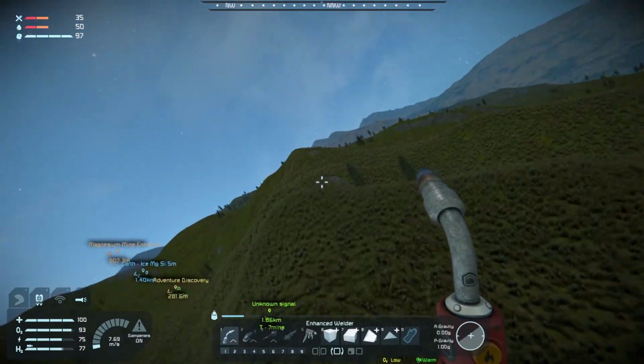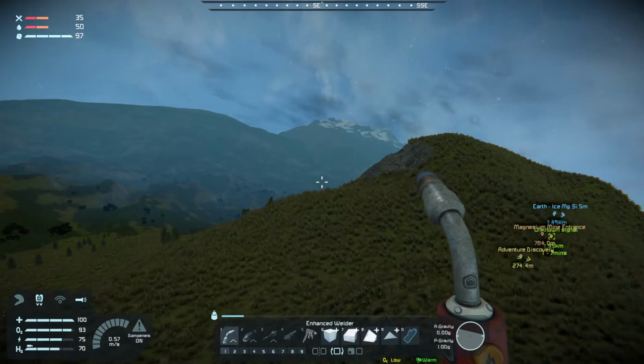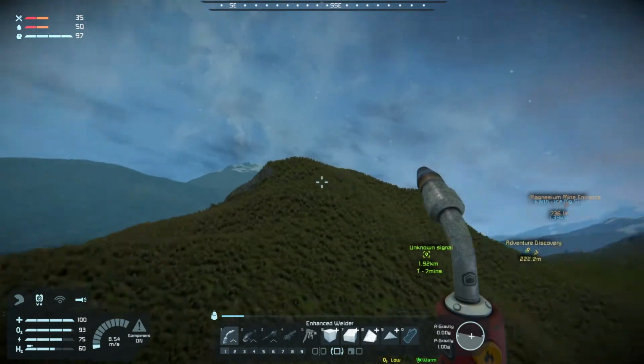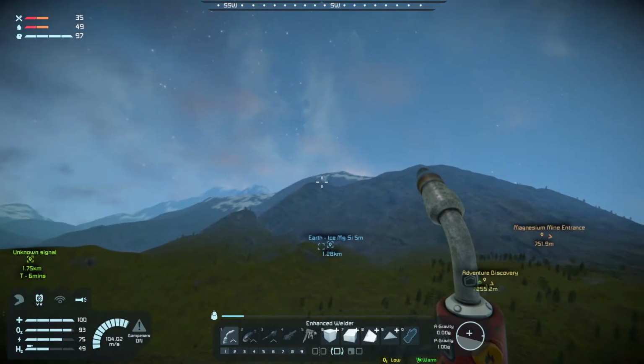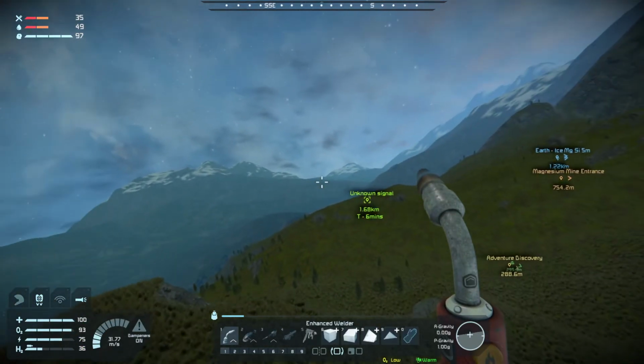See, there's nothing back this way. We could put it up here and launch from here. But we definitely are going to need an auto miner that goes up into one of those mountains and starts bringing us back.